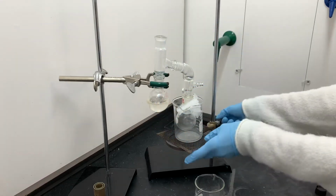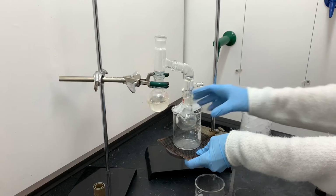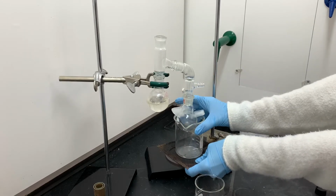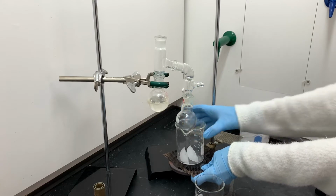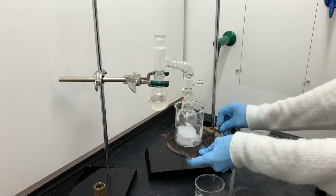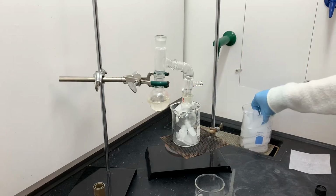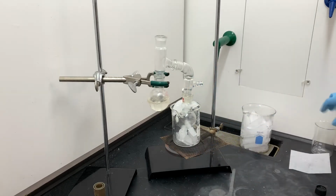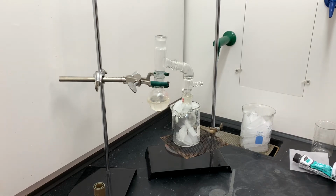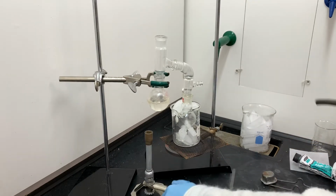And again, notice that nothing is being held together with Keck clips, which makes this reaction a little bit more stressful, because the grease that is used to hold the joints together is not sticky, so it's not really connecting and securing the glassware. Right now it's just all kind of dangling. So as this reaction goes along, I'm going to be monitoring it more than normal to make sure that the glassware is not slipping apart from itself. Now that top I just pointed at is open. I am going to cover it up with some foil to help minimize the amount of stuff that escapes during this reaction. So now everything is ready.